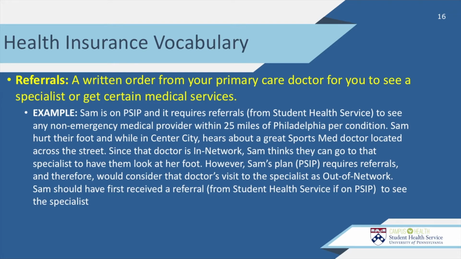Sam is on PSIP, and PSIP requires a referral for all non-emergency medical services within 25 miles of Philadelphia per condition. Sam hurt their foot, and while in Center City, hears about a great sports med doctor located across the street. Since that doctor is in-network, Sam thinks they can go to that specialist to have them look at their foot. However, Sam's plan, PSIP, requires referrals, and therefore considers that doctor's visit to the specialist as out of network. Sam should have first received a referral from Student Health Service, if on PSIP, to see the specialist.